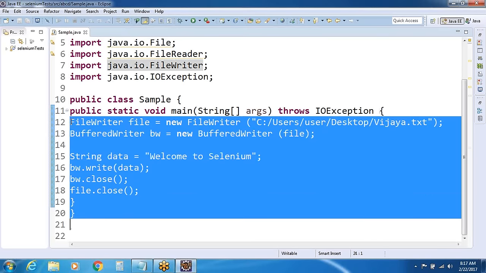Sirisha, tell me. Sir, if you want to append, sir. If you want to append, means if you want to add anything like welcome to Selenium, then next, that we will discuss later. Now reading and writing example. In the data-driven testing chapter, I will explain. In this chapter, you just restrict to reading, writing. Next, reading and writing in the same program.